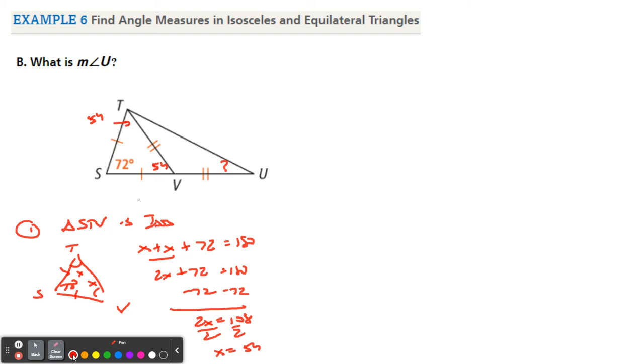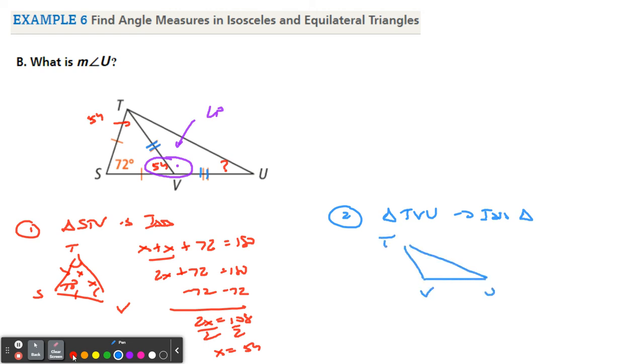Okay. So now we can do this a couple ways, okay? So I can use the fact that right here is a linear pair. I can find this angle right there, the angle TVU, and then do the same thing we just did. Or I'm going to be clever, right? Watch how clever I am. So let's use triangle TVU, right? It's isosceles because you have the markings here and here. So it's an isosceles triangle.